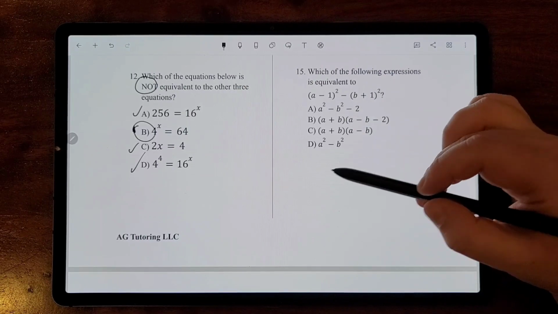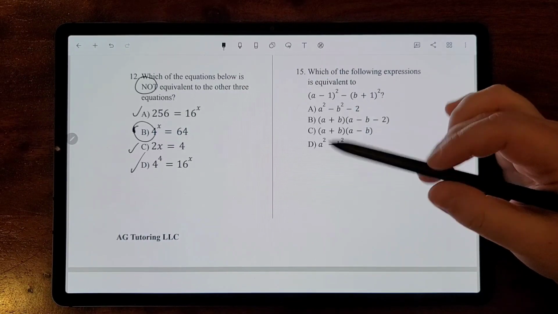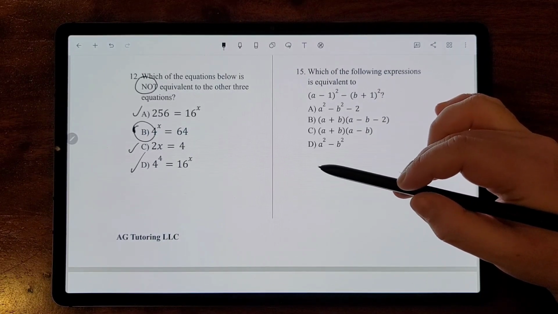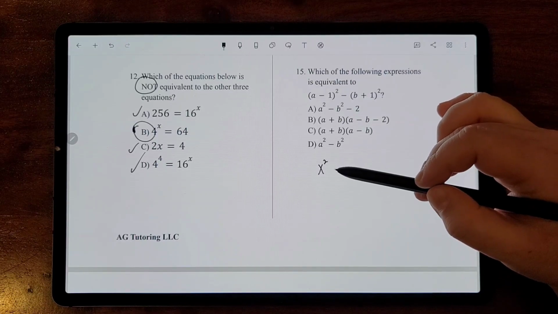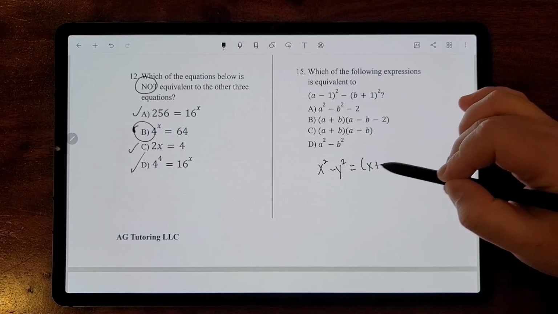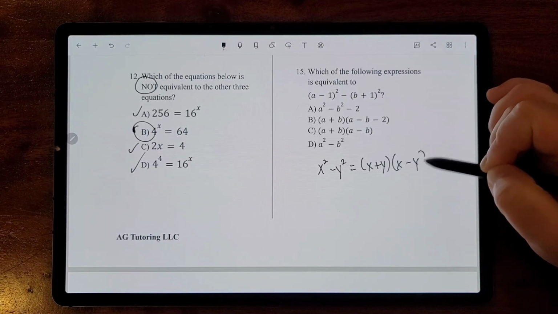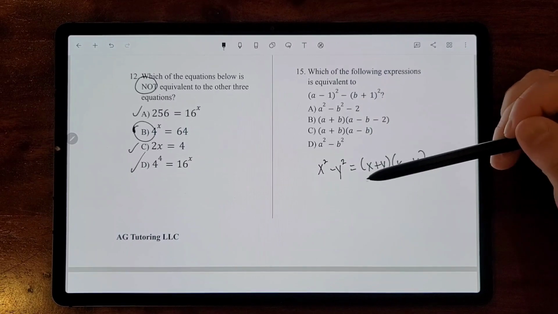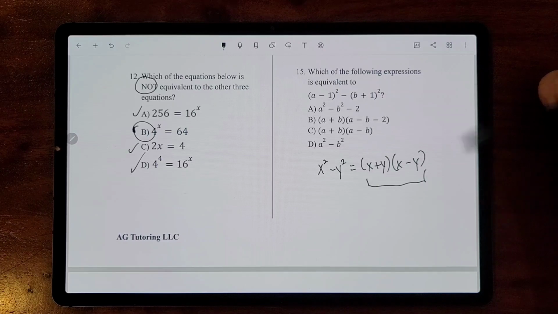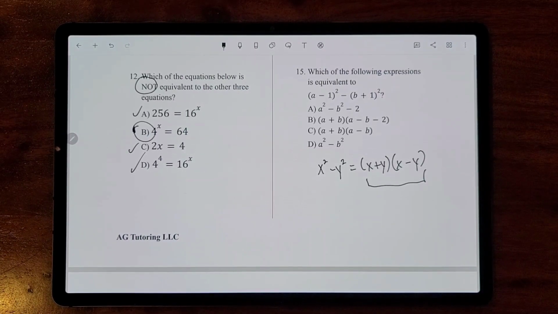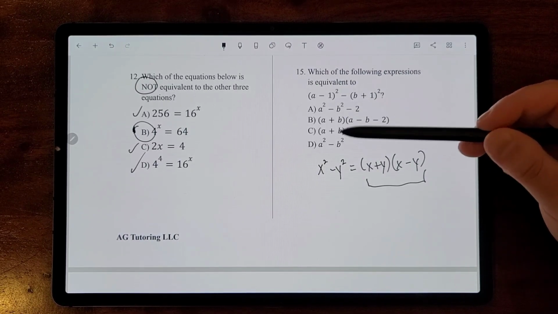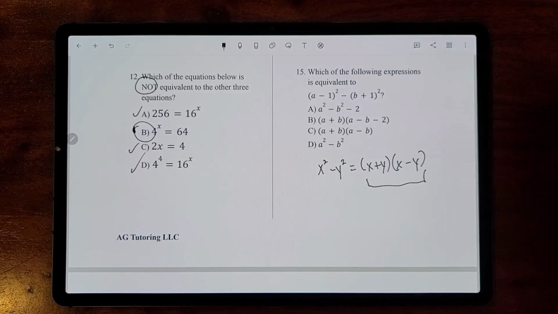I use A and B in my book, but because we use A and B in this problem, I'm going to use X and Y instead. So basically the formula goes, if I have X squared minus Y squared, it's going to be equal to X plus Y times X minus Y. Now look at how this portion looks very similar to what we're seeing with the answer choices. So you see, oh, maybe we're using this formula.